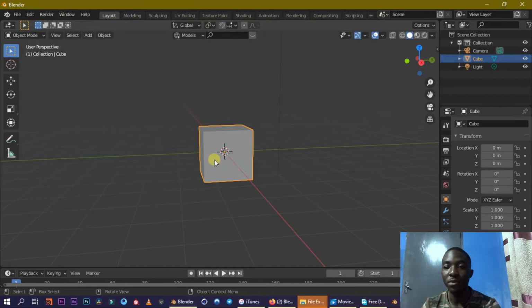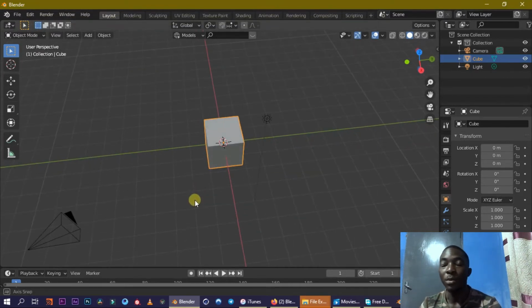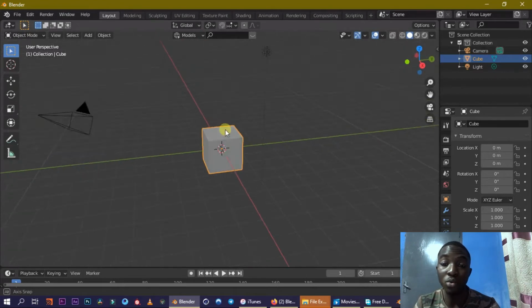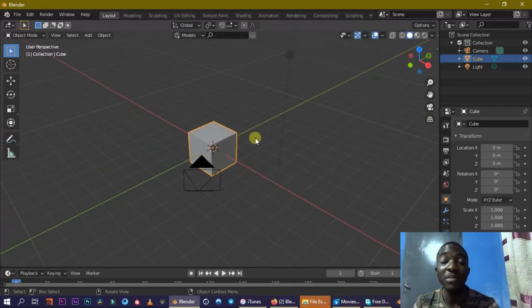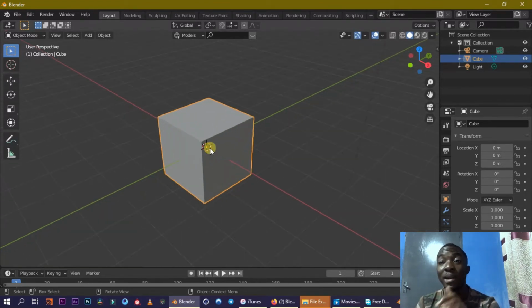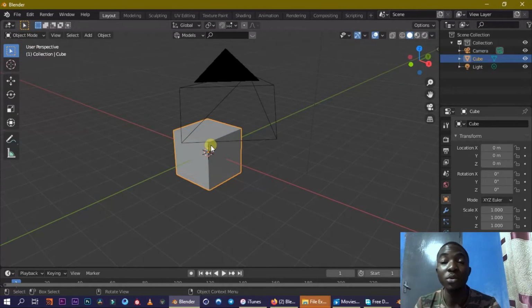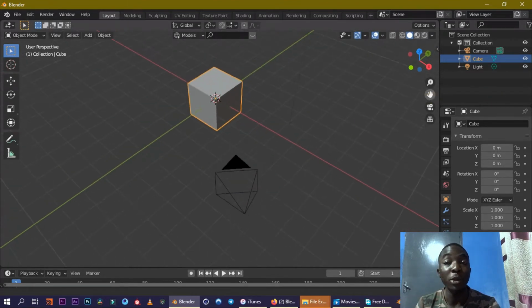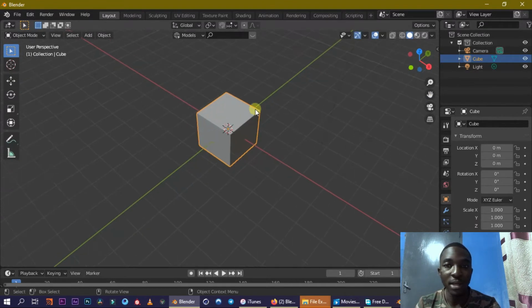Today we're gonna do a tutorial on booleans, and a lot of people actually find it difficult, really do not know how to correctly boolean. Sometimes they select the object that's not supposed to be boolean, and sometimes they find it difficult to hide the object after applying the boolean modifier. So today I'm gonna make a detailed tutorial on how to do boolean modifiers. So now let's start.